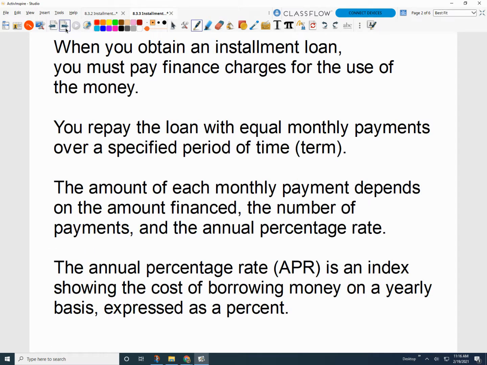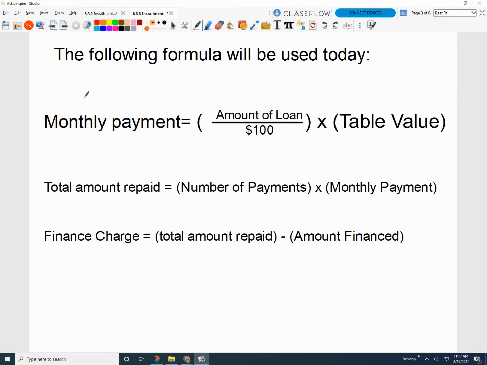Okay, so that being said, here's basically our vocabulary. What we need to have on this is the term of our loan, because what we're going to do is take what we calculate our monthly payment to be, and we're going to multiply it by how many months we make that payment. Okay, and then that will tell us how much we actually paid the bank. So I've added a couple little formulas here. This one should look familiar. Again, our table, I'll show that to you guys. So what we're going to calculate is the amount that we actually repay.